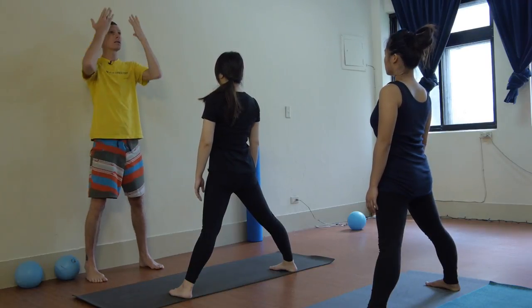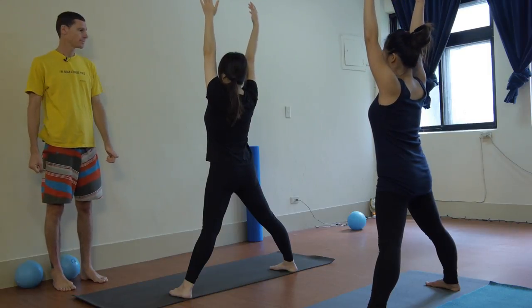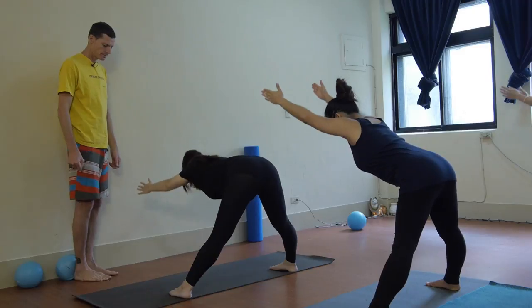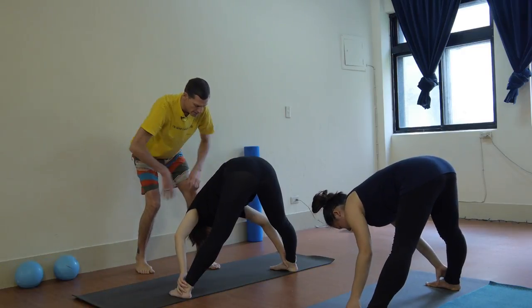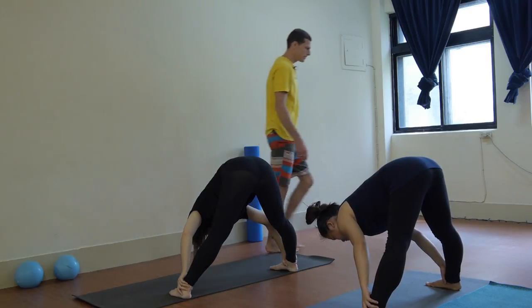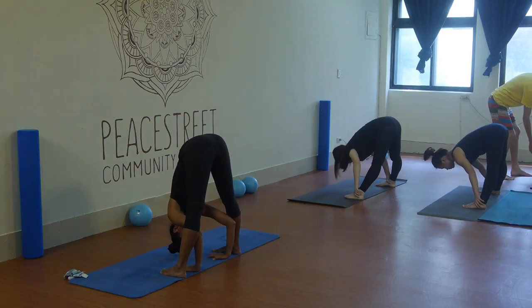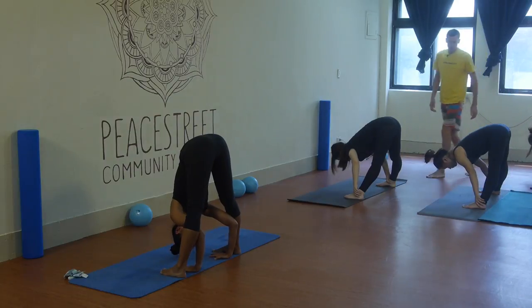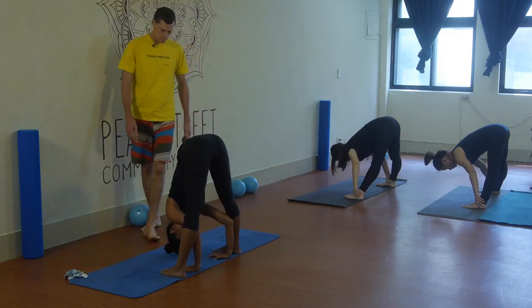Okay, next inhale, bring the arms up, and then just lengthen forward, okay? And come forward. Good, now if you want, the go-to is grabbing the ankles, okay? Then bend the elbows, good, and extend here, nice. But remember the neck still needs space, we want that room, that space in the neck. Can you extend here? Good, got it. Yes, like this. Okay, now, there's a string on the top of your head, and the spine extends naturally from the top of the head. Okay, keep holding, elbows bent. Good, you got it. So there's that string still attached to the top of your head. Can you tuck the chin? Okay, good. Nice.